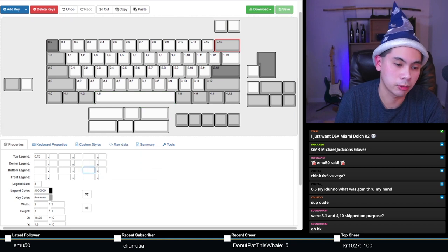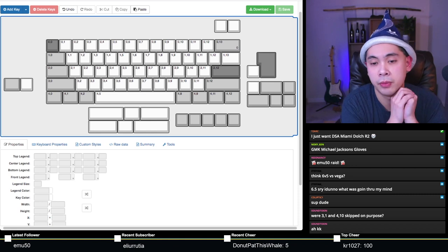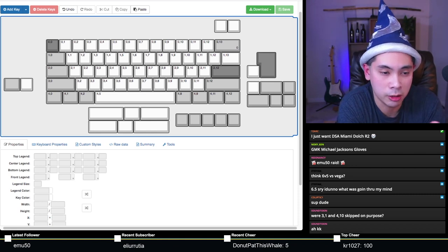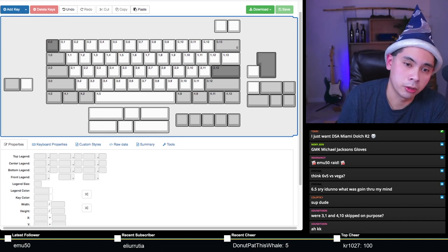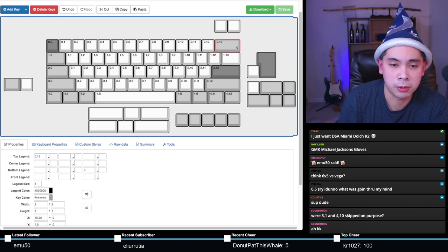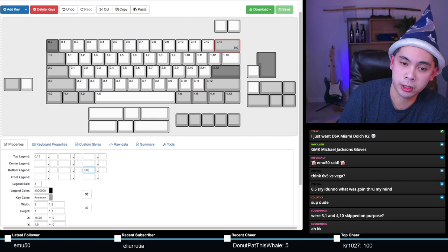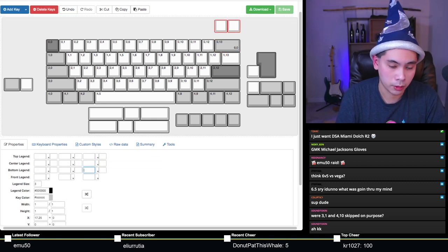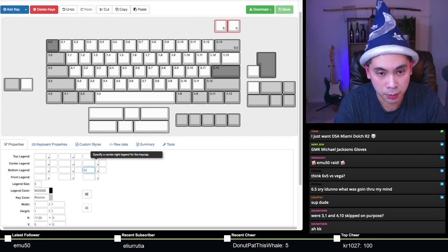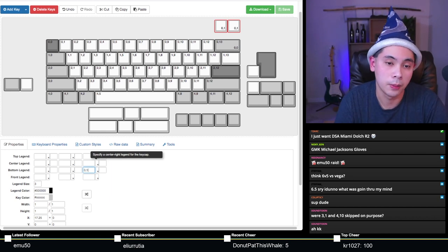So we want to label the group in the bottom right, like so. An additional thing you need to do is also add in an option number. In this backspace group, there are two options. The first option is the base layout, so that's going to be option 0, so 00. The second option is the split backspace. Still part of the same group, right? Because it's still the backspace group, and we label it option 1.